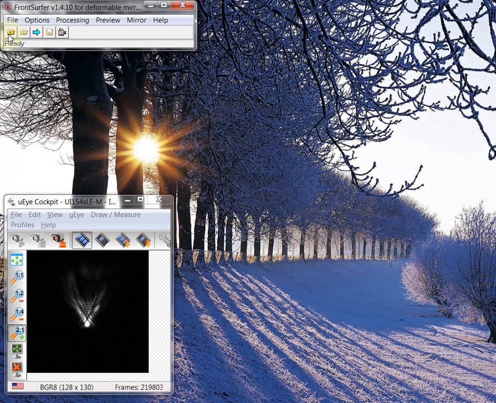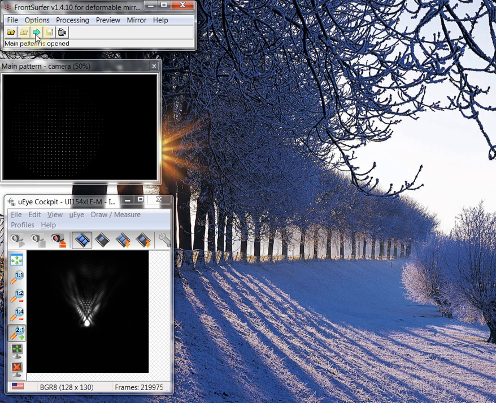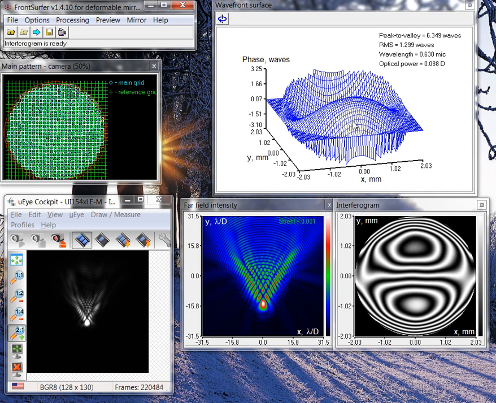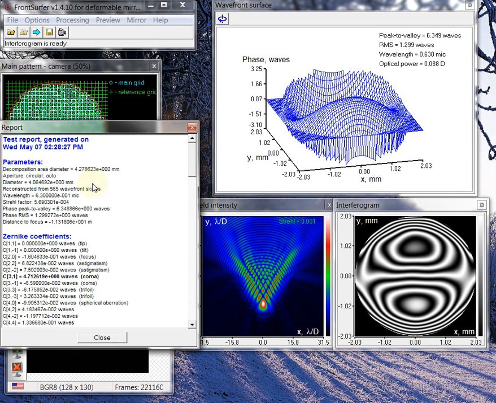Coma of 3 microns. We grab the image, we process it. That's the coma, and you see the image. It's very similar. We can also check the report. In the report, you see that aberration 3.1 coma is generated, and the value of this in waves is 4.7, which is approximately 3 microns.